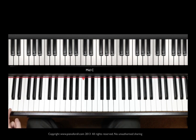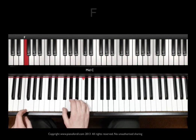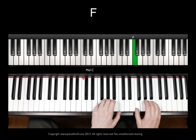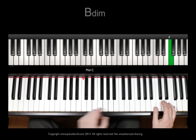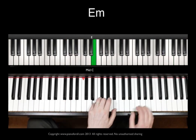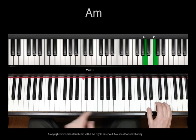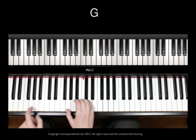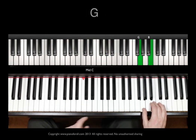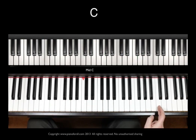Now to play the entire tune, use the pattern on the page with the following chord sequence. So you start with C, F, B diminished, E minor, A minor, D minor, all the way through.